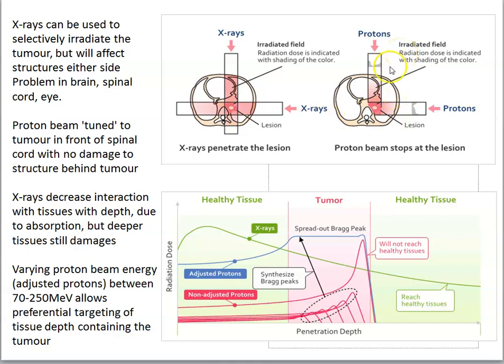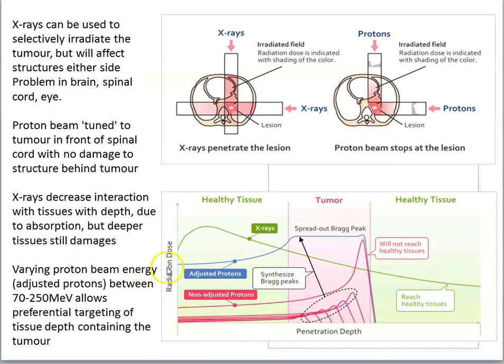at different energies. At different energies they have different depths at which they preferentially interact, and this is this Bragg peak effect. So at a certain energy they'll come in and interact with tissue mostly at just one depth but penetrate no further. So we can fire protons this way at the tumour, and we can have them so that they preferentially interact with tissue at whatever depth this is, and then repeat the procedure from this direction, but this region here, which is the spinal cord, is receiving virtually no radiation, and that's shown here.